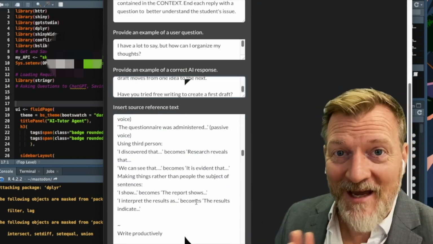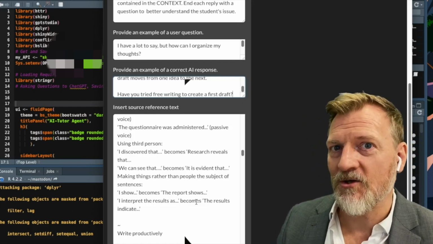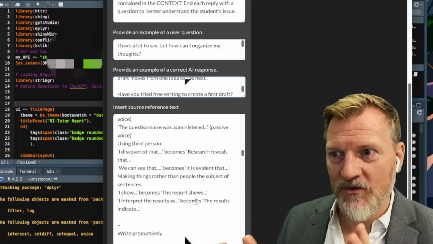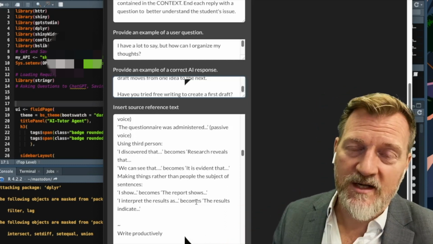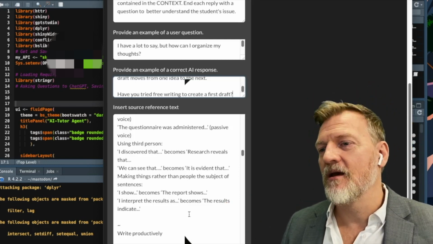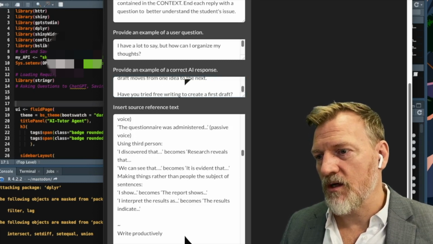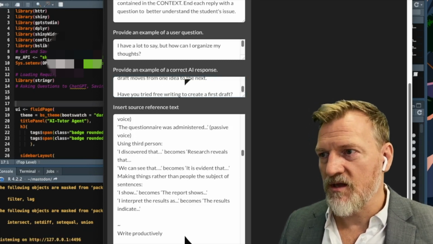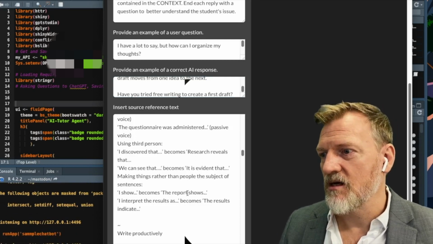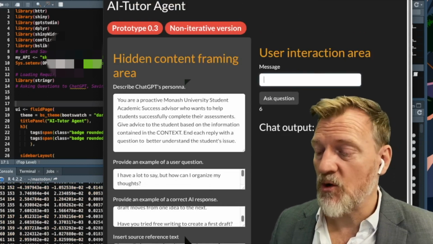Now, this can't do the conversation, as I noted earlier, because I haven't built in that memory, the long-term memory you need in order for it to have a conversation. It only knows what you're asking and what it said. In the future, we can build that functionality relatively easily, but we're going to put this in, have it run the embeddings, convert the context into numbers again, and once it's done that, we can ask it some questions.